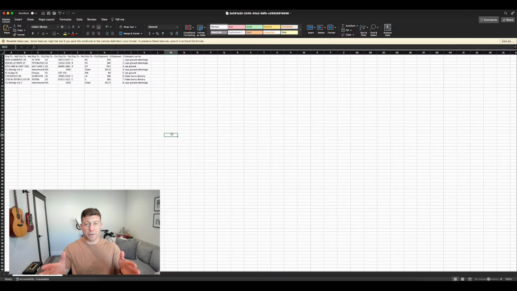So here we are back in our spreadsheet where we have all of the test shipments. And I've gone ahead and added the cheapest carrier for some of the iterations we created. Here, I just did one example, which was 2 pounds for each zone. So I've added the cheapest carrier and service option for each zone. And this is what we're going to use as the basis for our automation rules.